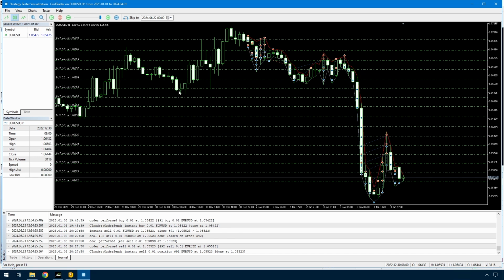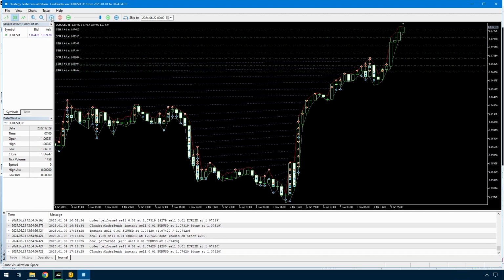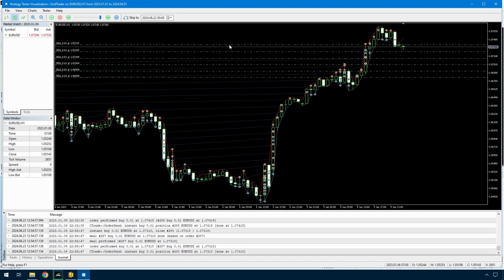So I know there's not a lot to see here, but the price has gone down outside the range that I set. I have a lot of buy trades because the price is down low, but you can see I've got no sell trades left here at the bottom of the chart because it hasn't opened any sell trades once I got below that 1.068. Let that run a little further. And now on the other side, you can see I've got some sell trades open, but at the top here I don't have any buy trades left behind because it's not buying when I'm up at this level. So I can see that that's working.